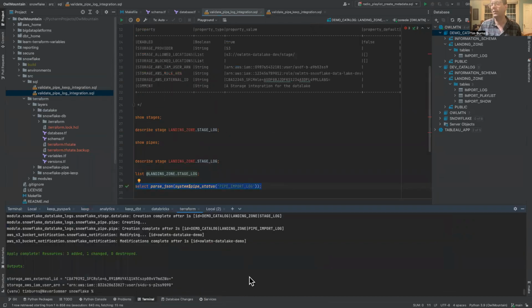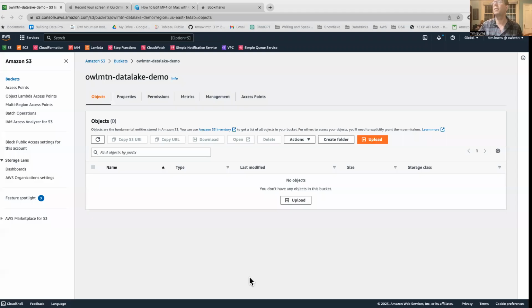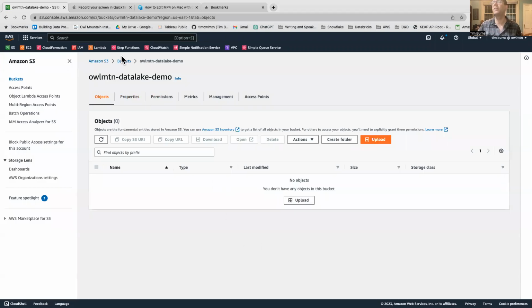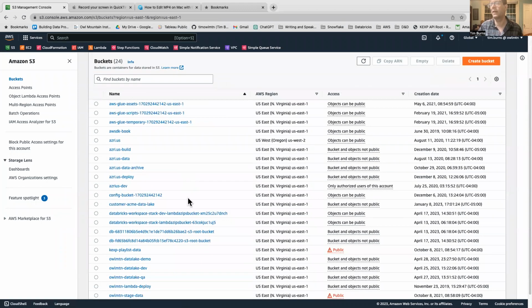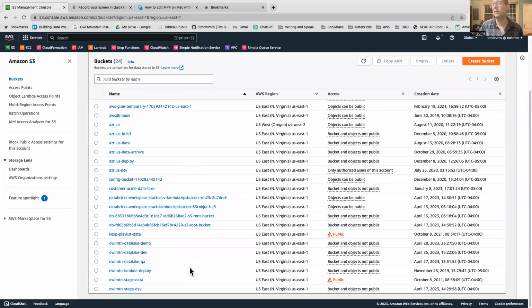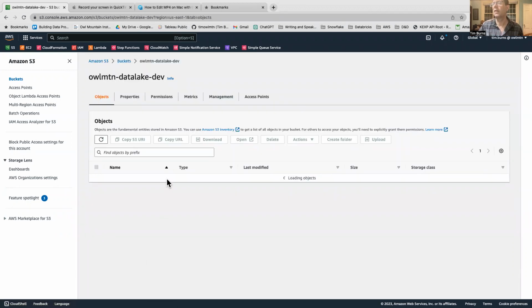Let's do an AWS S3 sync. We can find some data from another bucket and sync that data. Why not sync this one here?